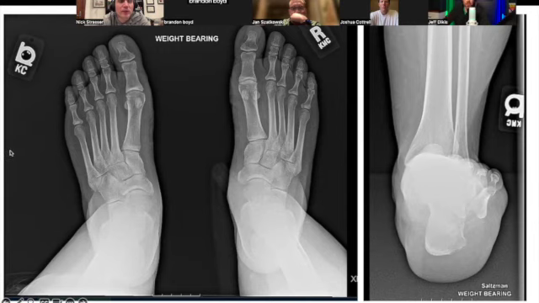So when we talk about looking at this, you mentioned it briefly, Jan. I'm trying to bring up my, be able to draw here, but the talar uncoverage, here we're looking at the talar head, and then we're looking at the navicular, and we're looking for the amount of uncoverage of the navicular relative to the talus. And then what are you looking for on the Saltzman view, which is the image here on the right? What kind of things are you guys looking for, Jan and Jeff?